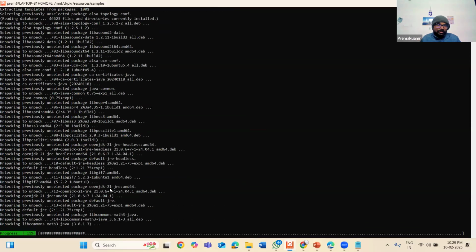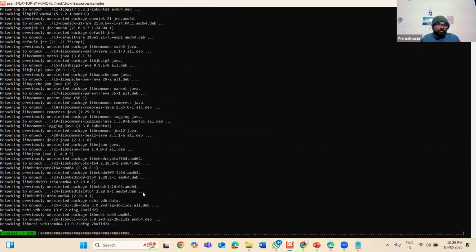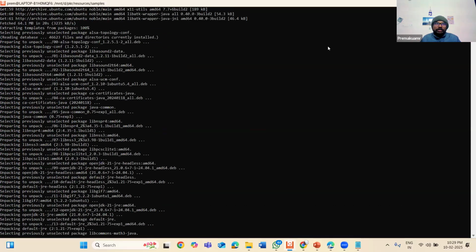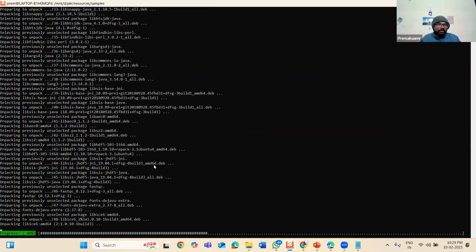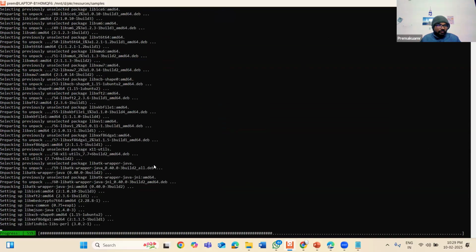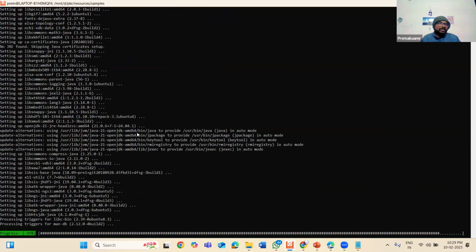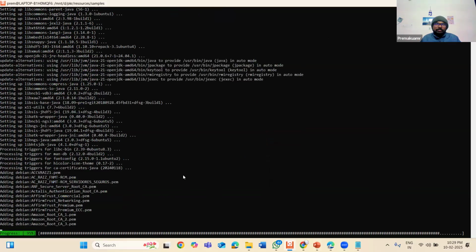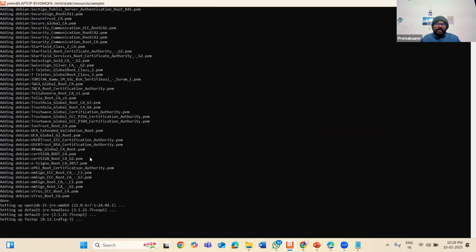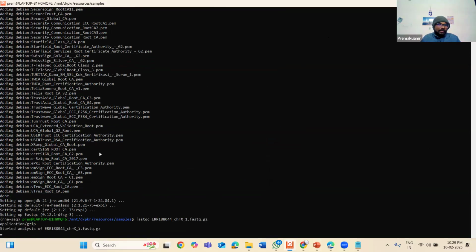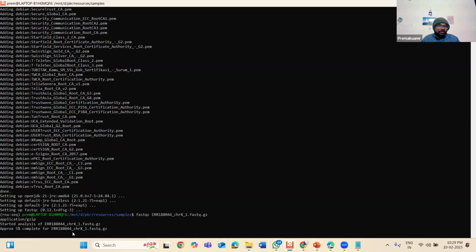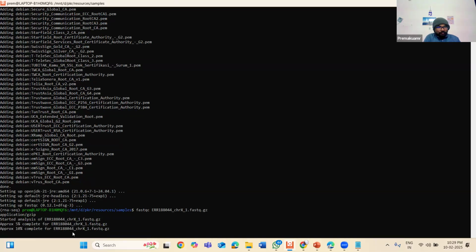It is installing FastQC first, because I'm using a different environment. That's the problem. In Pandas, I was using the RNA-seq environment. Actually, whenever you're doing all this bioinformatics analysis, you should learn the Linux operating system. There you can access Ubuntu, like Anaconda, which is a distribution of Python. Started. Now I'm running FastQC. I hope it will be completed.